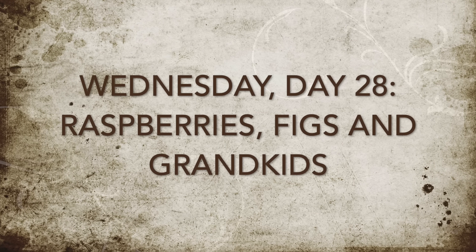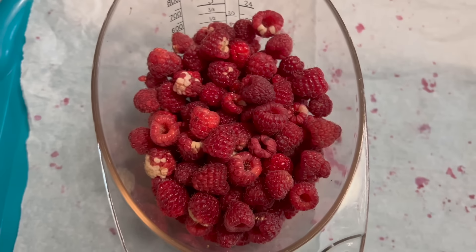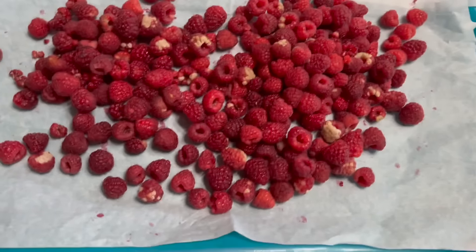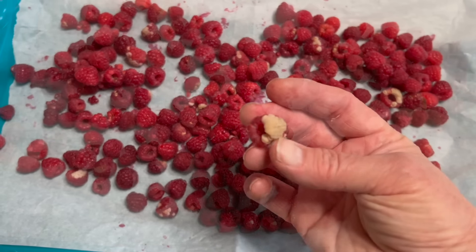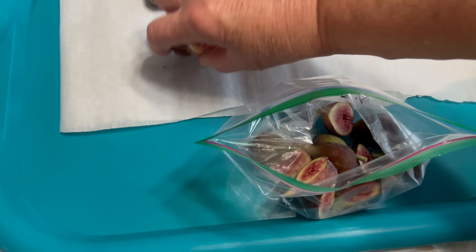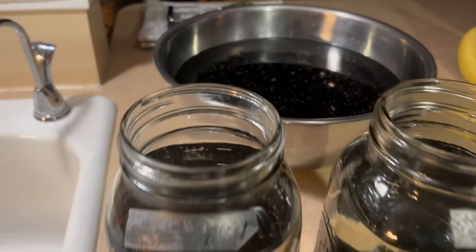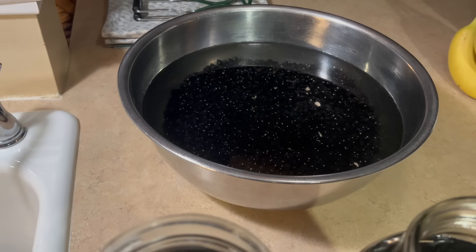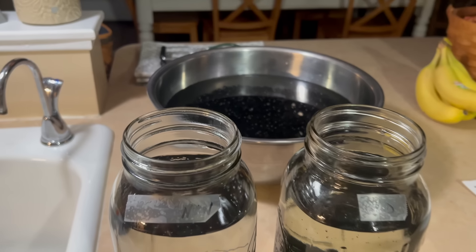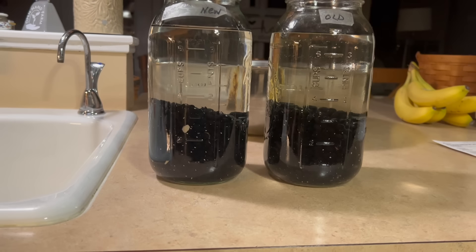Now we're on Wednesday — raspberries, figs, and grandkids. Not a lot of time today so I'm keeping it simple. I took the poblano peppers out of the dehydrator and picked raspberries — I had a full pint this time. I put them out on a tray to flash freeze them. The white spots are fine; they are bleached by the sun because it has been so hot. I found some more ripe figs and laid those out on a tray to freeze as well. I put some beans in to soak to try making my chipotle black beans again, using a new bag of beans as well as a pound of the old beans to make sure they weren't defective.